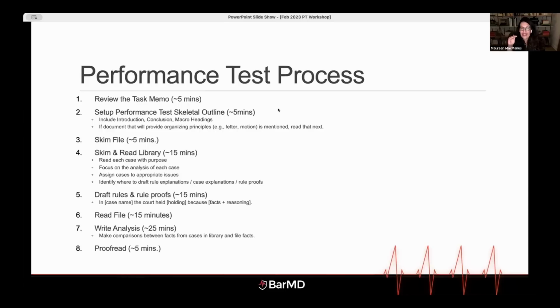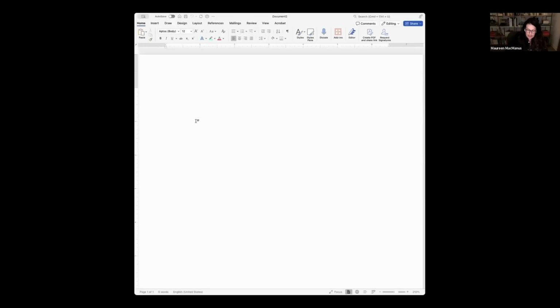But the main thing is, if you don't know what the organization is yet, you want to figure that out. If you don't know what your subheadings are under your analysis or your argument heading, your next objective is to figure that out. For example, I'm just getting a blank doc open. If I have introduction, analysis, conclusion, I would have a quick introduction. I want to figure out issue 1, issue 2. What are these headings?